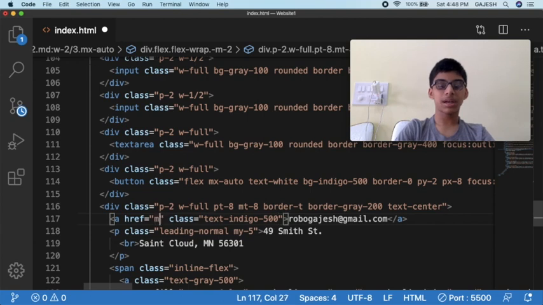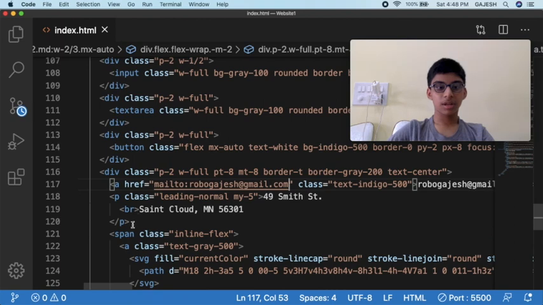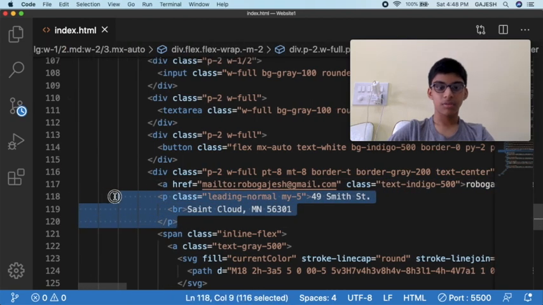Inside the quotes, type again mailto in quotes, your email address. We will now cut this address line. If you want to add your address, don't delete it.